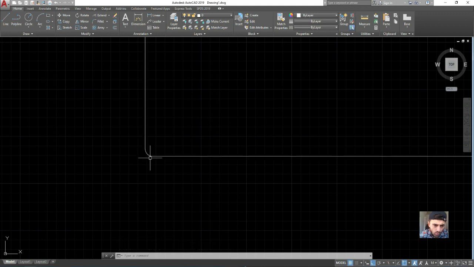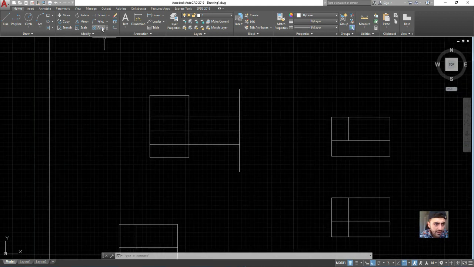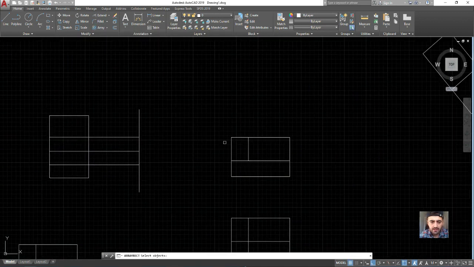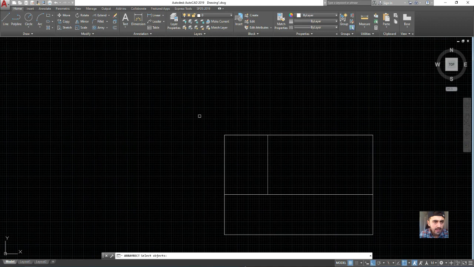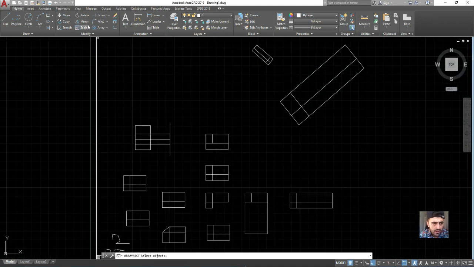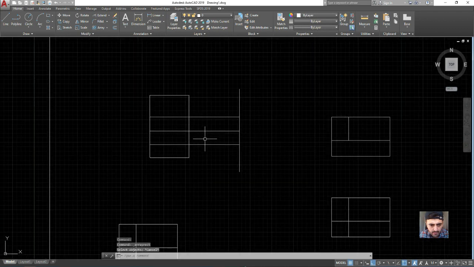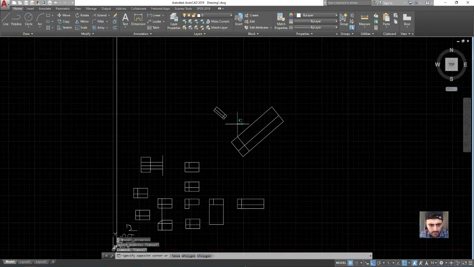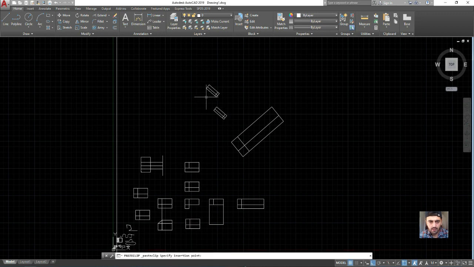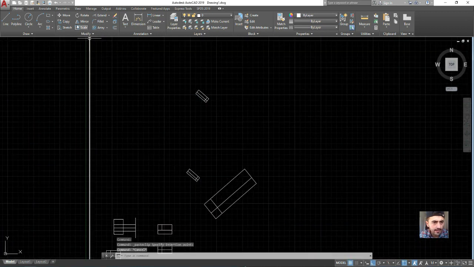with 200. The next one is array. Click array. Choose the object, click here like this.